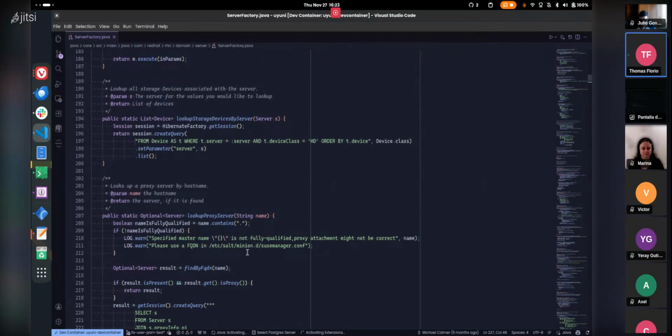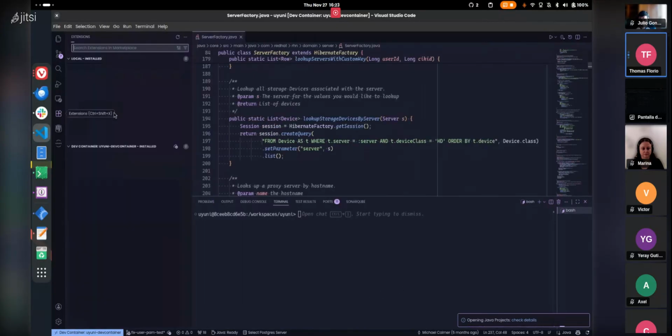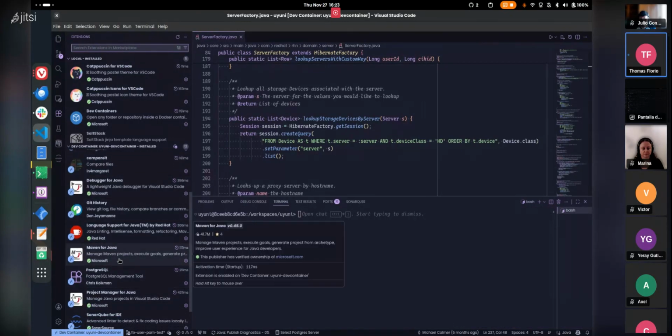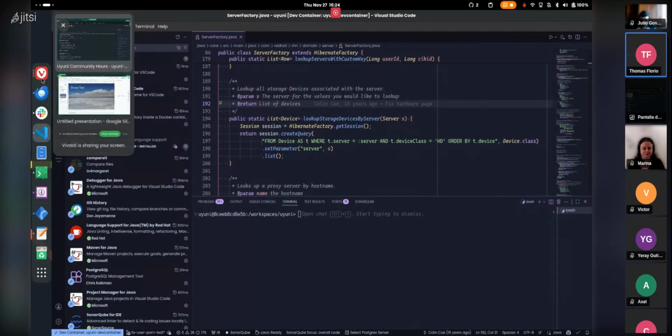And here you have already an environment that is ready to be used to build and work with your project. So as you can see here, the classes are already available. Here it is activating all the extensions, and all the extensions that you need to work with our project are already installed and available inside the container. So you already have an environment to start working without having to worry about installing dependencies or packages or stuff that you need. You don't have to wonder about what you need in order to get started. You can just run this dev container and start working with the project. And yeah, that's basically it from this quick tour that I wanted to show.